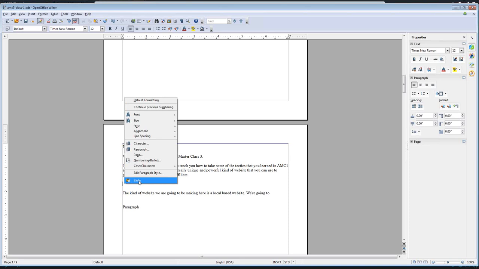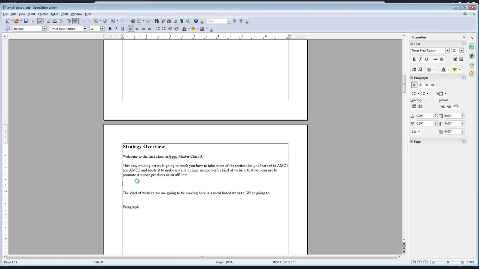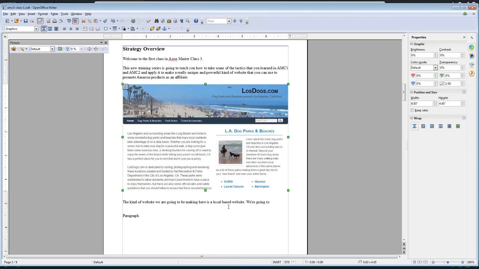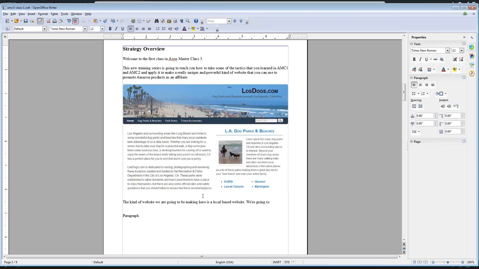You can right click and paste, or you can press Control and V on your keyboard to paste it in, and it actually will paste that screenshot in for you.